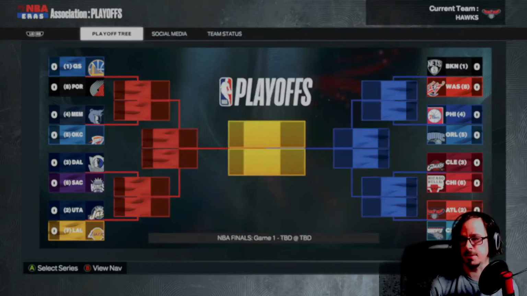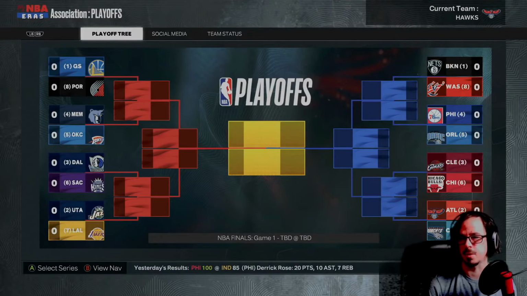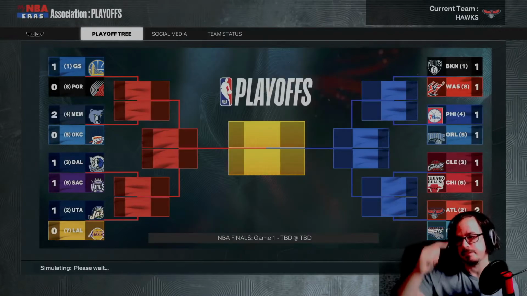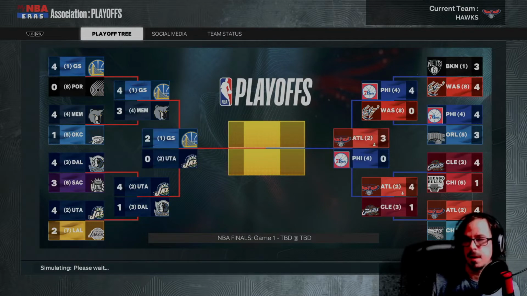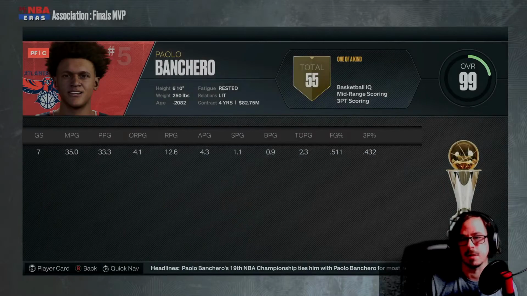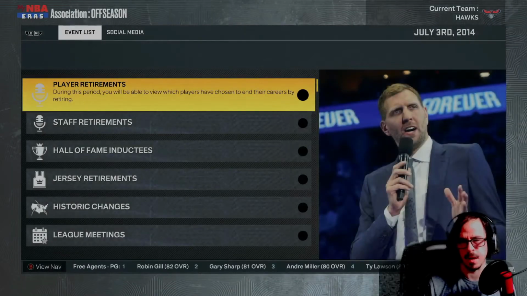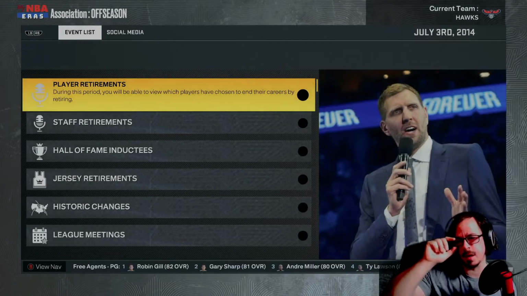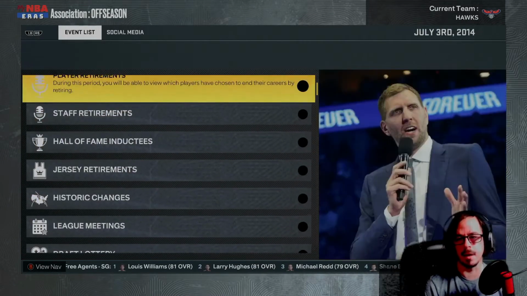And the Charlotte Bobcats are in the playoffs already. Well, I guess I say already. It's 2014, so yeah, they've been around for a while. Are they? Okay, they get out of round 1, no problem. Make it to the finals again, and they go to Game 7 against the Warriors, but they do end up winning another championship. That was the last season of Paolo's current contract, unless he extended again.